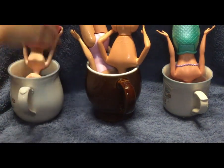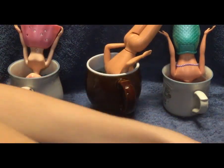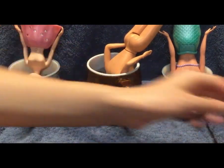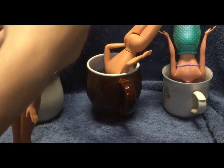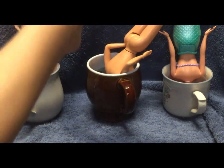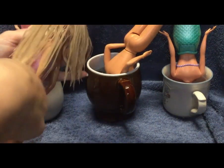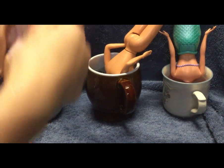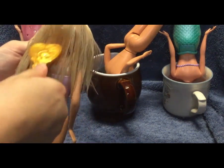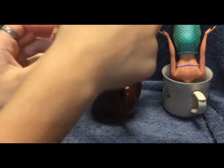And I'm just gonna let her sit for a little while. I think these two are ready. And then once they're ready, I'm gonna dry her on a towel. You guys can't really see me drying her, but I'm drying her hair off a little bit more. And then you brush it. Make sure you find the part line, because if you don't reestablish the style, it's not gonna stay. It's gonna be all bumpy and weird. So really make sure you get her style down where you want it.